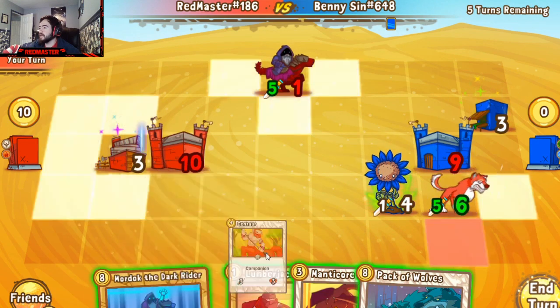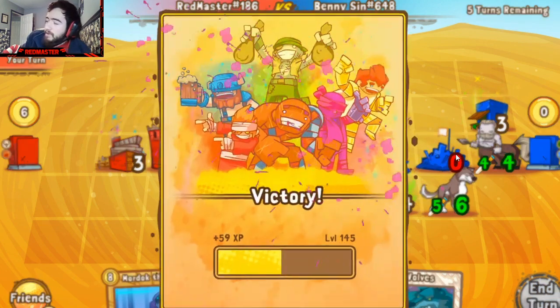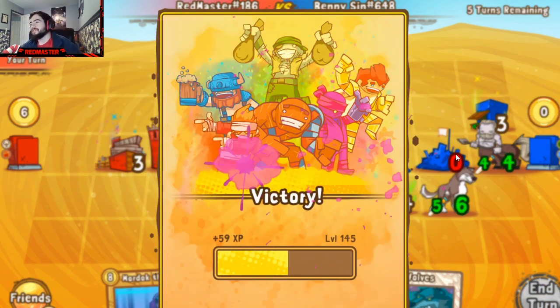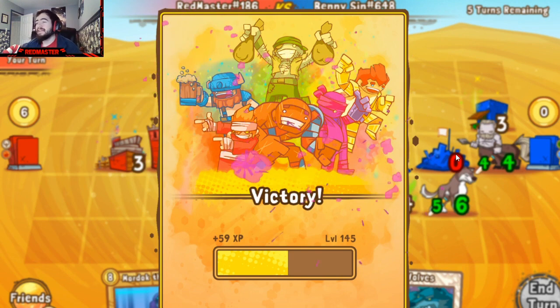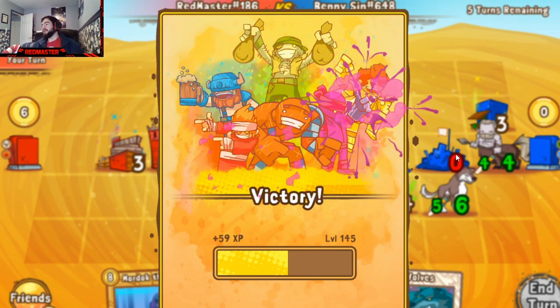But I think that does end the game here. We'll do a wolf, do a companion. Perfect to end the game. And damn, that was a matchup. I did not expect to take that big hit. That was a risky play though. I do give it to him. That was really interesting to see pull off.